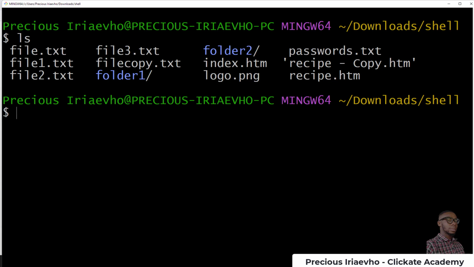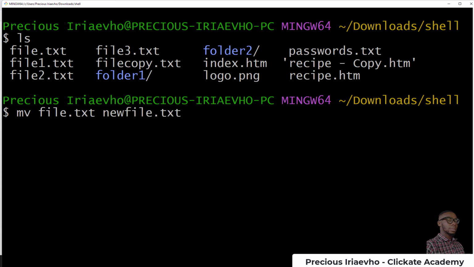All right, to change the name of file.txt, we can use mv to do that. So let's say mv file.txt, and let's rename it to new file.txt.